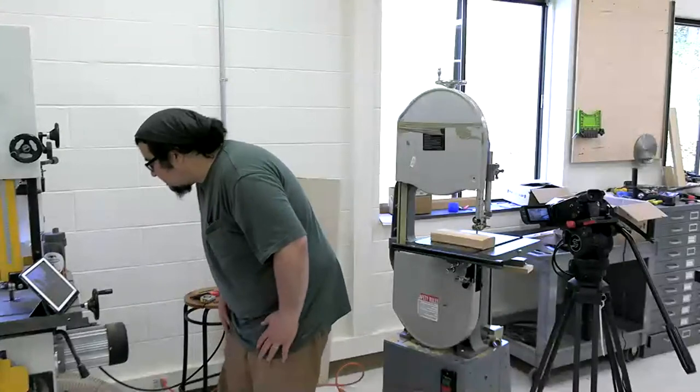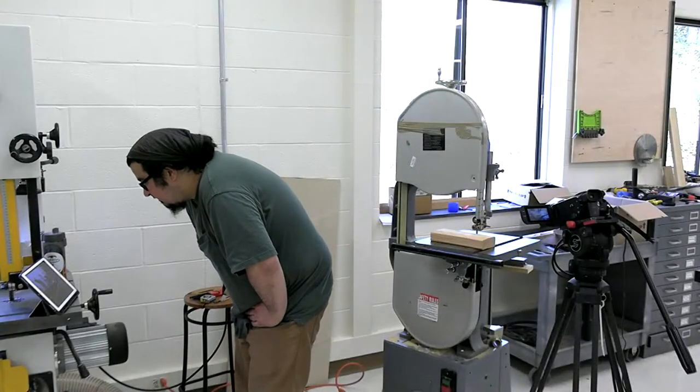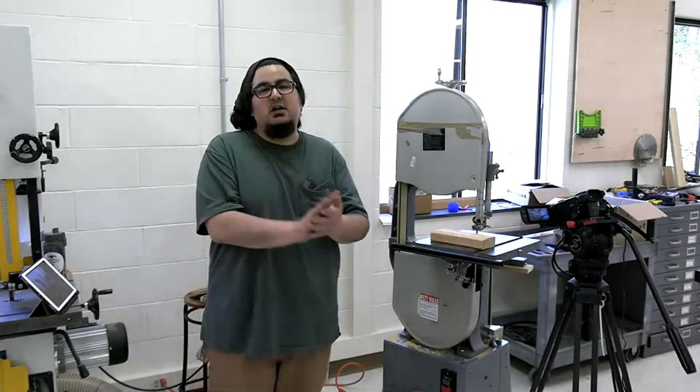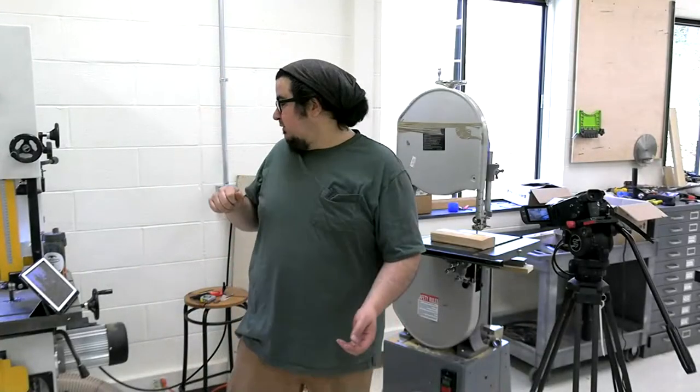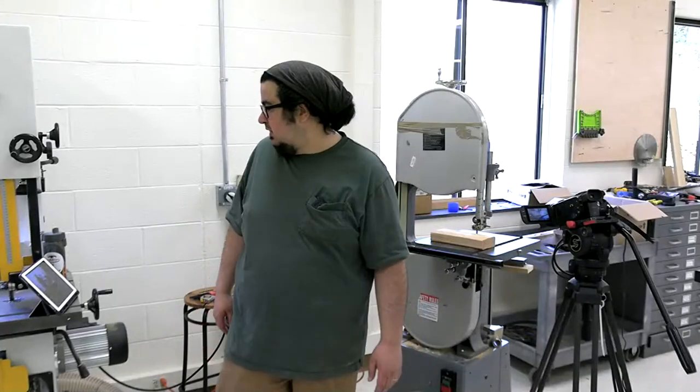Quick question. My tensioner screw is bottoming out on my old Rockwell Model 14. Do you know how I can fix it without having to loosen everything and risk having a heap of metal? You're not gonna have a heap of metal. If your screw is bottoming out, I'm willing to bet, and I'm sure somebody in the comments can back me up on this, that you need to replace that tension spring. You should not be bottoming out.